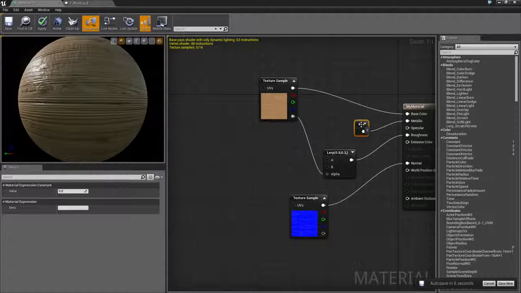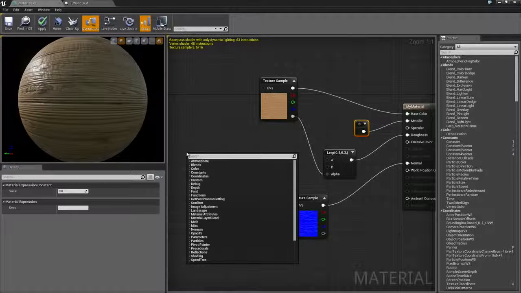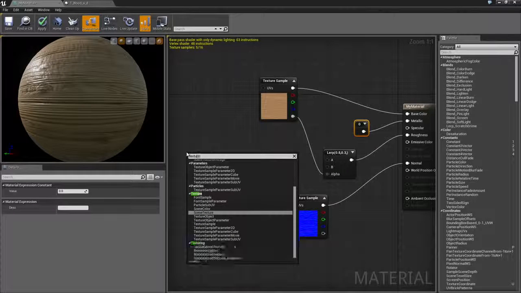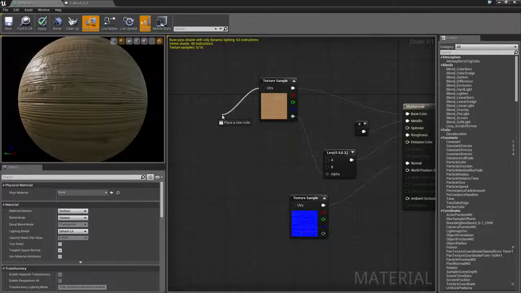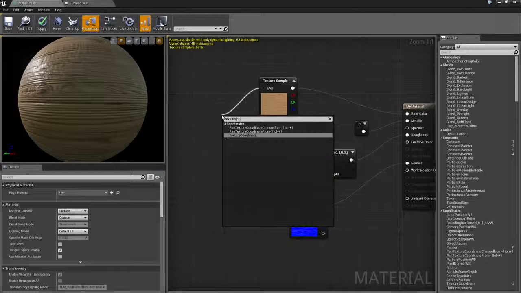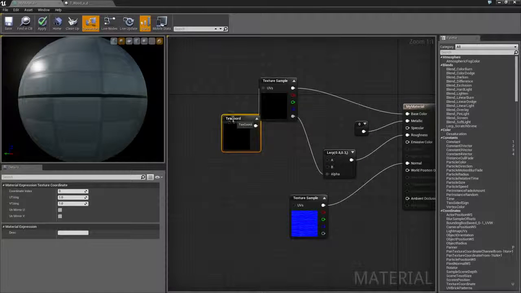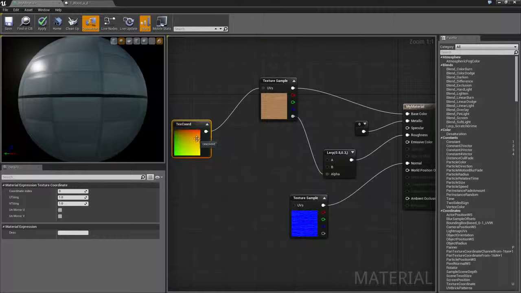In the case of the material editor, they are how we can adjust coordinates of a texture to cause it to tile more often. And we do that with a special node called a texture coordinate node. We can create that by right-clicking and typing texture coordinate, which you'll see start to appear as you type enough. You can also just drag a wire backwards off here and do the same thing, and it'll automatically be connected.